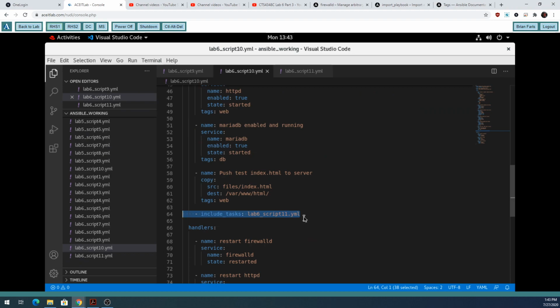Let's see if we can put a tag with the include. So we're going to do the web with the include statement, the include task. Let's run it again with the web.